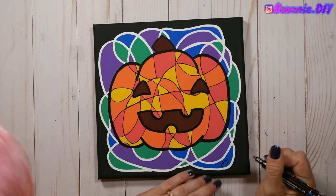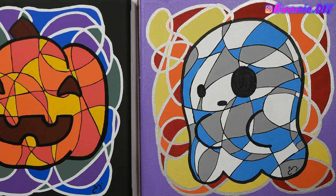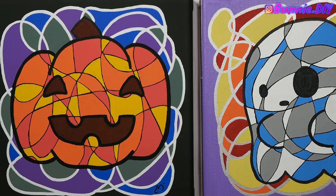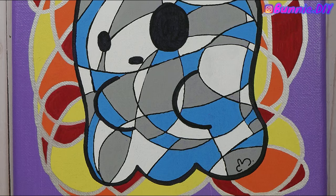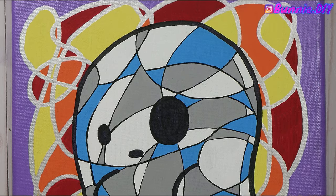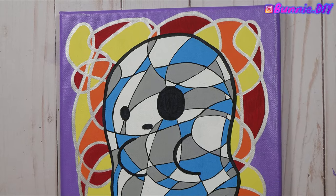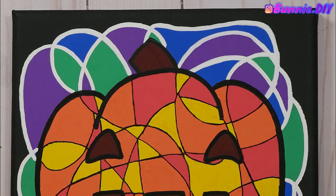Finally, I went through and cleaned up all my paint splotches and signed the bottom. I didn't seal either of these in varnish, mainly because every time I try to seal paint it ends up bleeding and I really didn't want that to happen with all these colors. They're done and I adore them! They're so easy to make and only took me a few hours. I love this style of art — it's so mindless and relaxing and great for an evening after a stressful day.